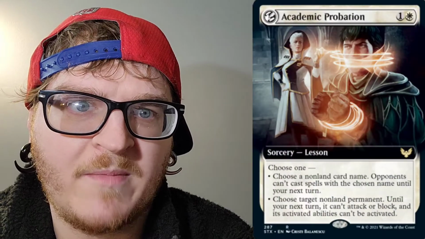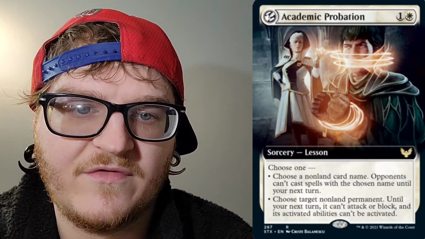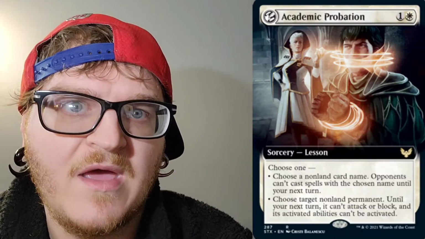Very cool. Next up, we have Academic Probation. 1 mana of any color and a white, 2 CC, sorcery lesson. So this is one of the lesson cards. Extended art. I think we've gone over it before, but we'll go over it again. Choose a non-land card name. Opponents can't cast spells with the chosen name until your next turn. Choose target non-land permanent until your next turn. It can't attack or block, and its activated abilities can't be activated.